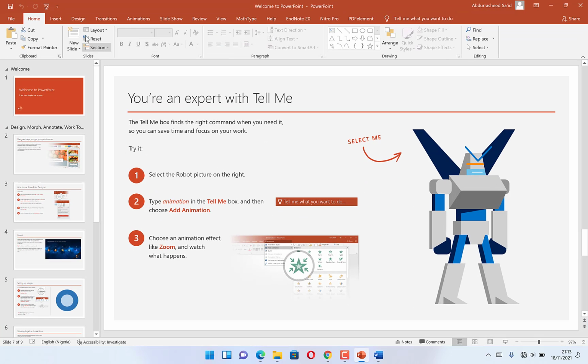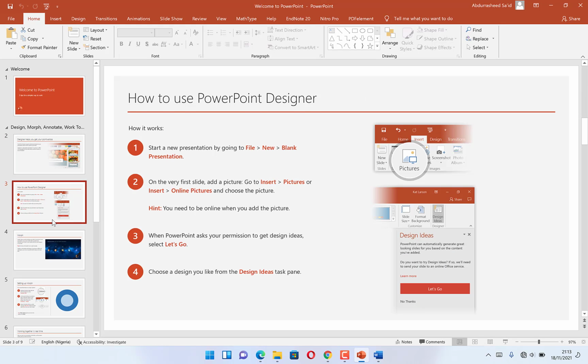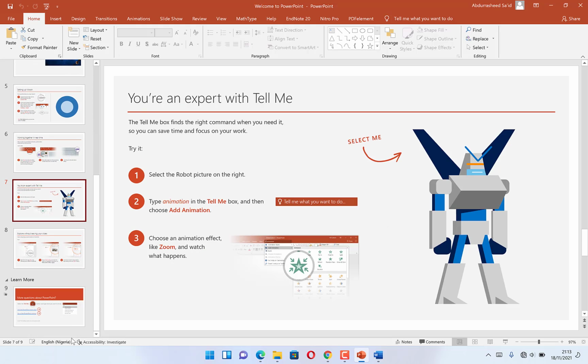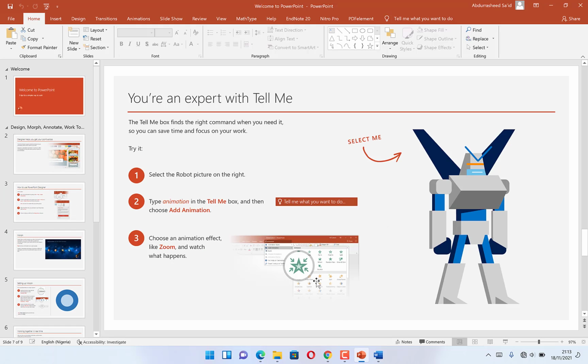So assuming we have this bunch of slides, about 9 slides. You can see slide 1, slide 2, slide 3, slide 4, slide 5, up to slide 9, and we want to export all these into a single PDF document. There are two methods that I'm going to use for this, and in this video I want to show you the two methods that you can use to convert directly.